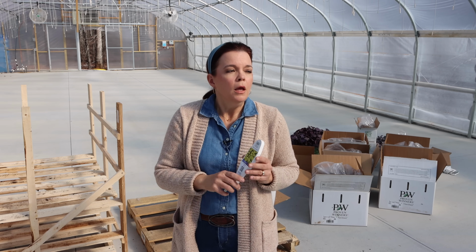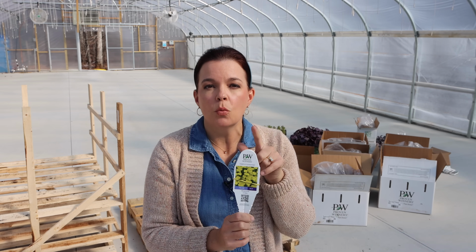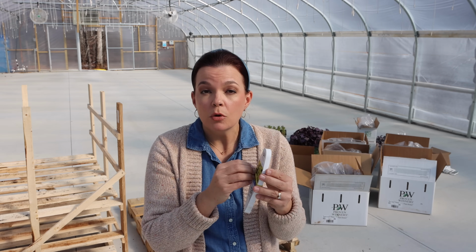Really fantastic. Along with that, as a little side note, another reason that we love Walters so much is because not only if it's a Proven Winners plant, but if it's a Walters Gardens introduction, because Walters, of course, have the Proven Winners plants, but they also have fantastic perennials that are not part of the Proven Winners program. Regardless, they come with fantastic, nice, big tags. So, of course, you have a picture on the front. It has all your information, the name, the sun requirements.